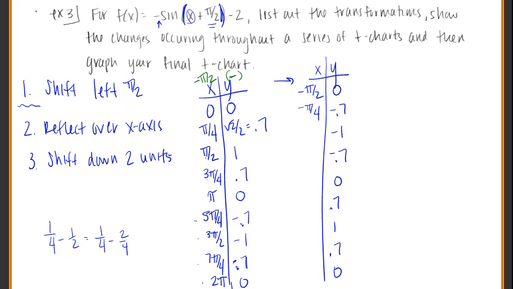If I'm at pi over 2 and I subtract pi over 2, I'm at 0. 3 pi over 4, so what is 3/4 minus 1/2? Well, that is 3/4 minus 2/4, which is 1/4. Okay, kind of make sure we match these up. At 1 pi minus 1/2 will be at 1/2 pi.